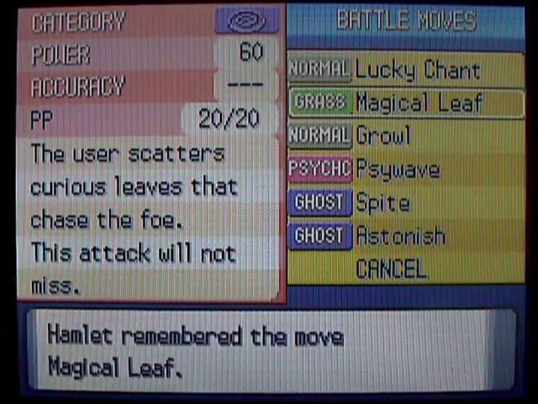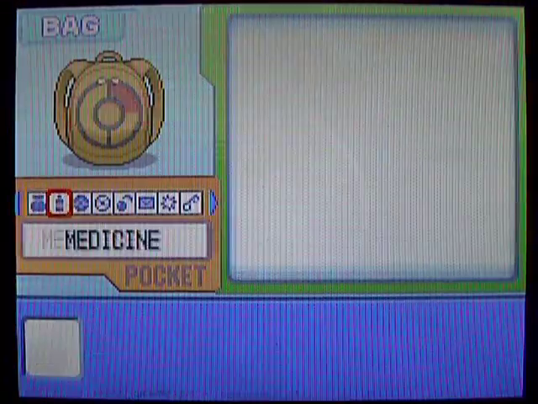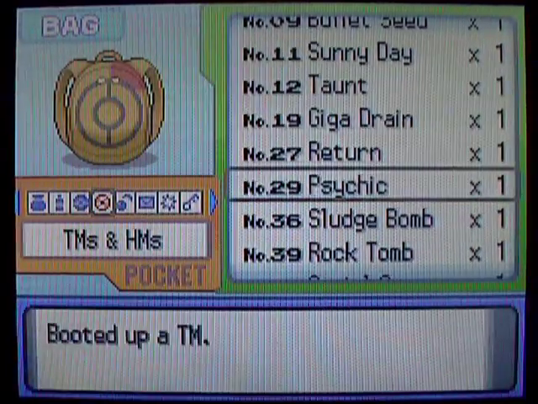And, yeah, the heart scales you can just find, I think there might be, like, one or two you can find randomly in the game. But the main place you find them is throughout the Sinnoh Underground, which is a completely different place, which I might show in another video, maybe not.